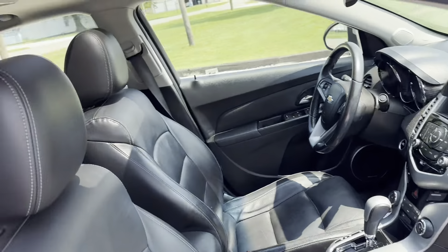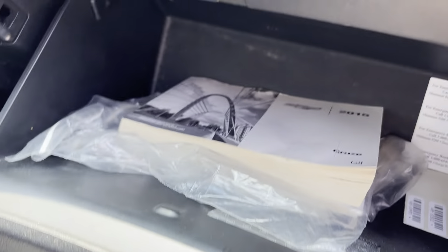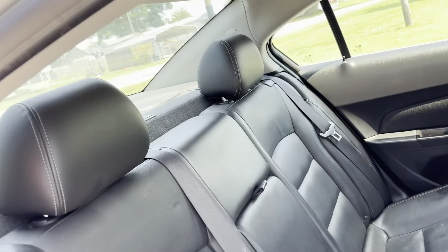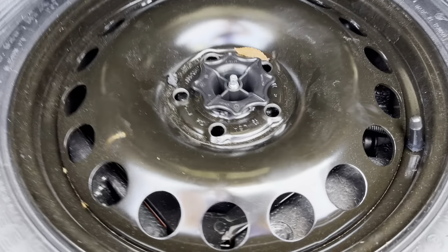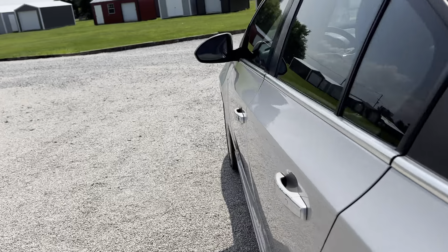Alright, moving on to the inside of this vehicle. Passenger front door skin, good condition, nothing to note, along with the front seat. Black leather, clean interior, no odors or anything like that. We do have the owner's books. Dash is intact. Moonroof — we'll go through all electronics when we get inside and start it. Moving to the rear: passenger rear door skin, good condition. Child-proof locks located here. Back seats, excellent condition — no rips or tears. We do have a 12-volt in the center. Trunk is good condition — spare tire, jack, and tire tool kit are all here.